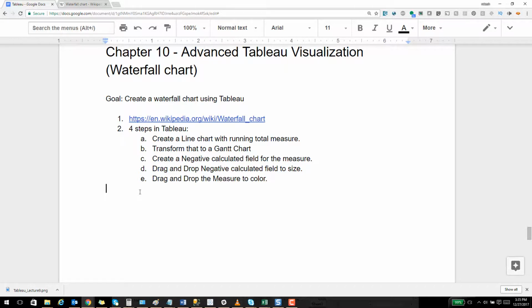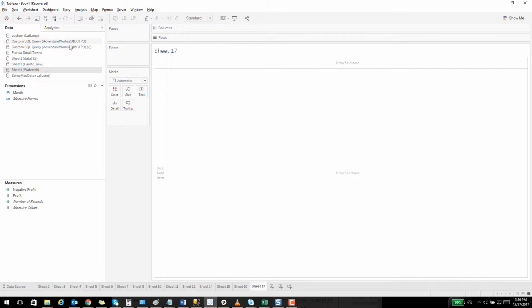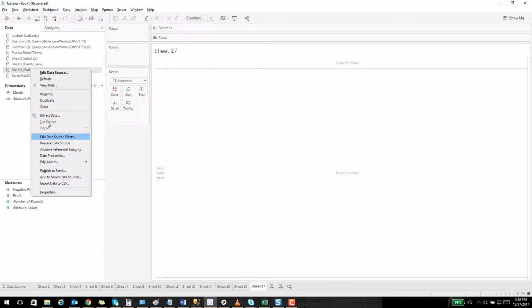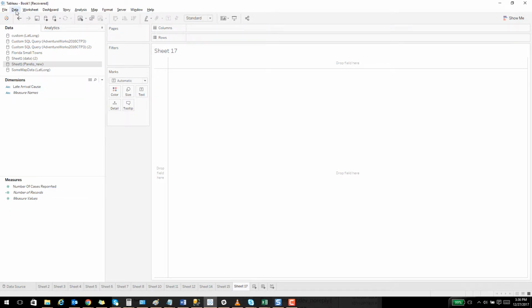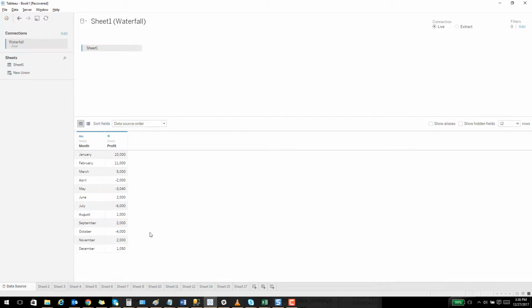I'm going to create some dummy data in front of you, and then we'll see how this looks. All right, I just opened an Excel and then I just put months from January to December and typed in some random bunch of values for the profit, right? And this is what we're going to see how it looks like in Tableau. So let me go ahead and open up Tableau. And then what I'm going to do is first connect to my Excel sheet, and then connect to my waterfall table. So this is what we just typed in, right, in our Excel, and it has just connected to that.